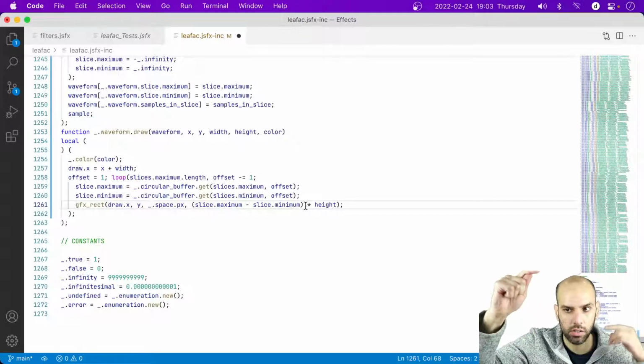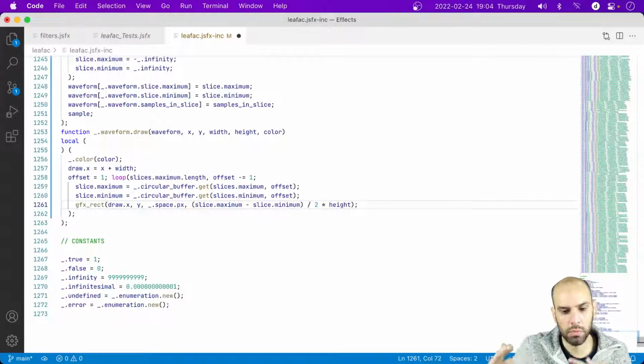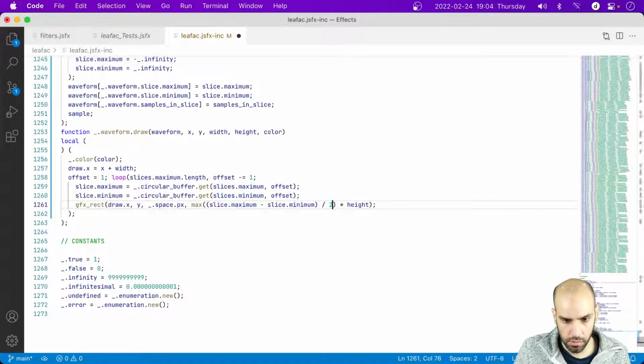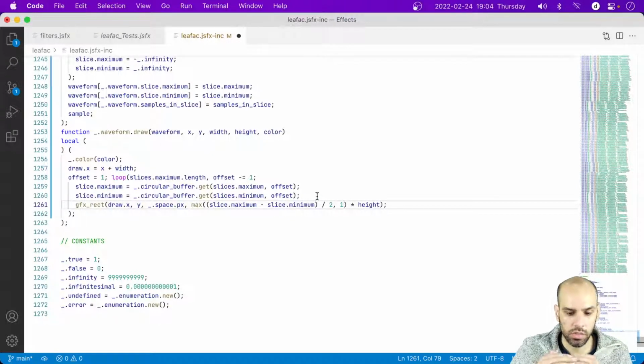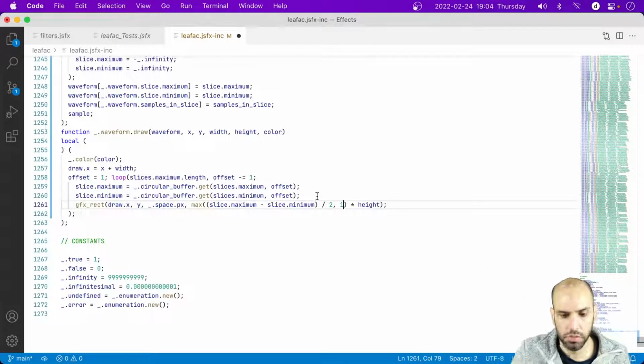If one is 1 and the other is -1, there may be 2. So I need to divide this by 2 before I multiply it by the height. And I also need to take the maximum between this and 1. I don't want this to overflow. I don't want to draw beyond the boundaries of the component. Right, so this takes care of the height. The width is also good.